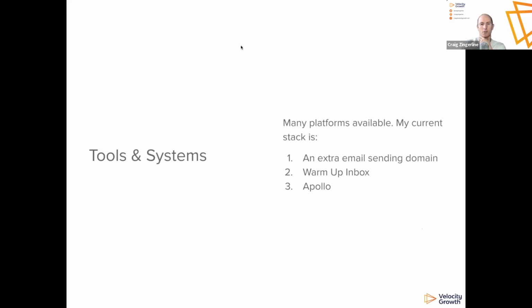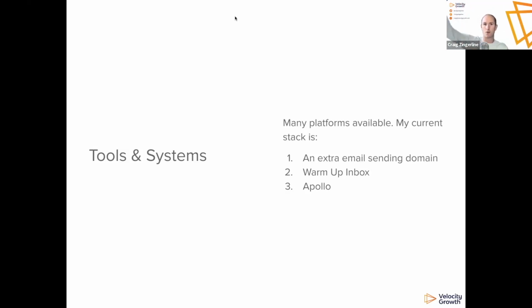And then the tools and systems: many platforms are available. My current stack is that we have an extra email domain for sending email, velocity-growth.com instead of velocitygrowth.com. In fact, HubSpot is set up to velocity-growth.com. I use velocitygrowth.com for general one-on-one emails. All my client emails are in there, but we send marketing emails from velocity-growth. Any bulk email that we do, even if it's fully opt-in, which is what our HubSpot list is, everybody gets it from velocity-growth. So we minimize the risk on our main domain.